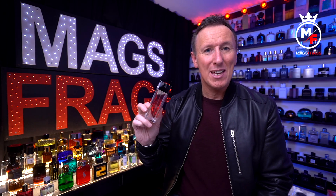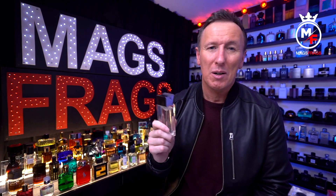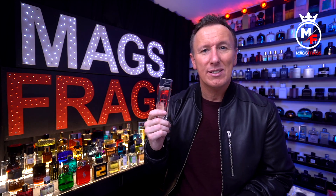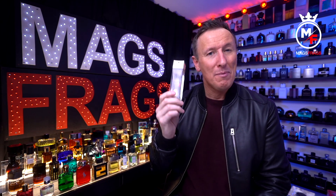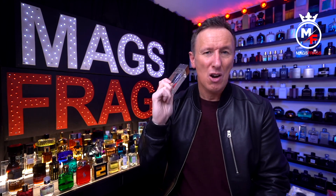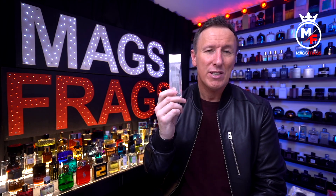This is a fragrance that really suits its name — it's very bright and sparkly, just like a handful of diamonds. It smells very clean and box-fresh, like you've stepped out of a long hot soapy shower, and it's a very likeable, mass-appealing fragrance. It does have a slightly synthetic quality, as you get in most designer fragrances these days, and the performance is only slightly above average, but overall I really like how it smells and there's absolutely nothing to dislike about it. At under 30 quid it's a really great pickup as a solid daily driver signature scent, and it gets a respectable 8 out of 10 from me.